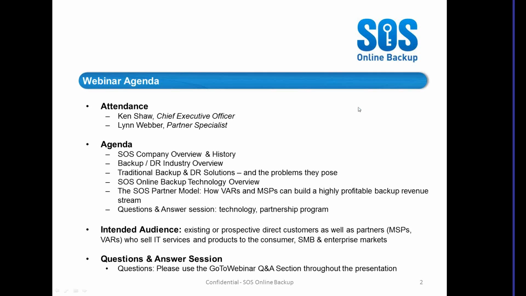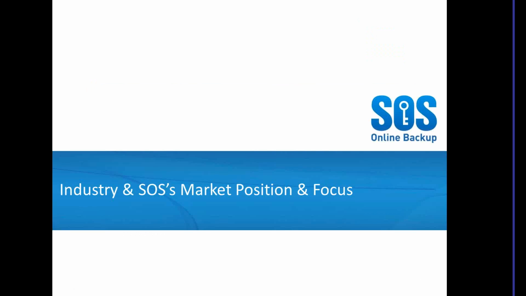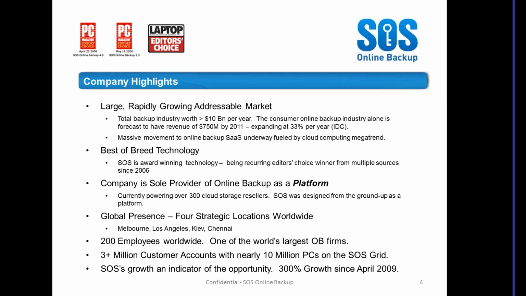All right, so while everybody's doing that, I'll just give you a brief overview of who SOS is. We've been in business now for nearly a decade, founded in 2001, originally in Australia. We're now a global firm with our operations primarily in North America, but we've also got operations in Australia, in Asia, and in Europe. We've always focused nearly exclusively on the online backup market. We have some other ancillary backup technologies that sit around our core online backup stack, but we were founded to focus on what was then a nascent market and has seen enormous growth in the online backup industry generally since we were founded.